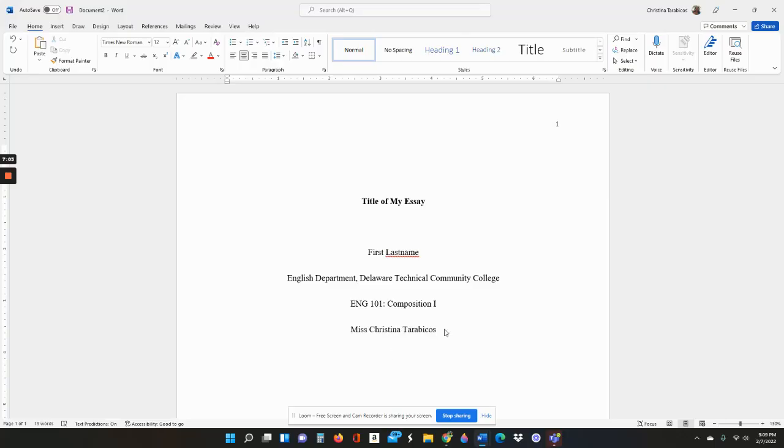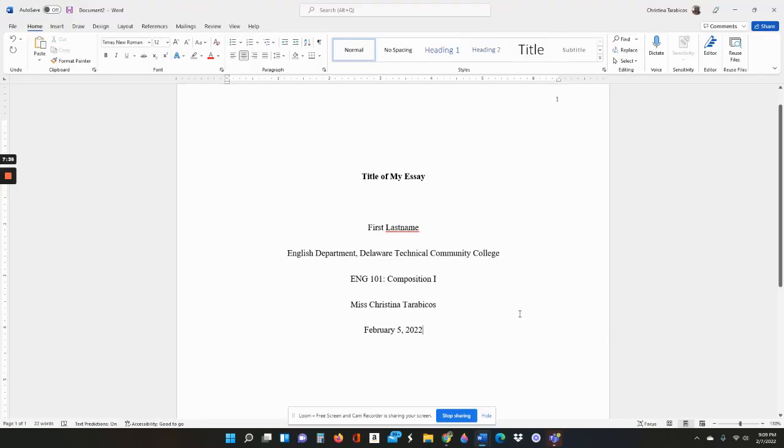Now I'm going to hit enter, and I'm not going to put the date like this, okay? That's kind of slang, and it's not professional writing. Instead, I'm going to write the date, and I'm going to write it in what we call date sentence format. So you write out the month with the day, a comma, and the full year. And that's it, guys. Now you're ready to go in order to complete your essay.